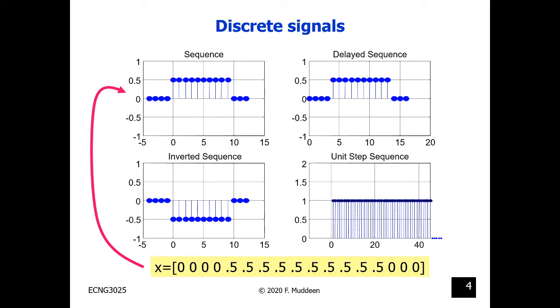Now, because we're focusing more on discretized time signals, we're going to be observing some signal manipulation in regards to this. The signals above are some examples of discrete time signals. The convention is to represent the signal as x of n, where n is in square brackets, and n represents the index at which the sample was taken for each one of these signals. Therefore, a delayed signal can be represented as x of n minus k, where k represents the delay. An inverted signal is noted as x of minus n, and a unit step would be u of n.